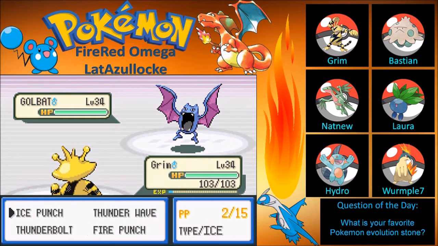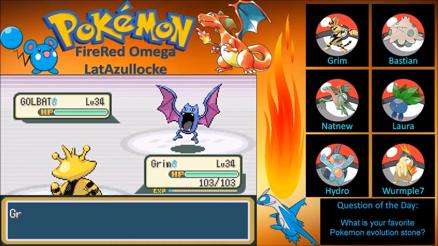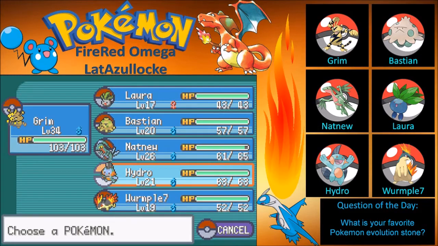Do I want to use a Thunderbolt on that thing? I don't want to waste all our Thunderbolts. I mean, if we can outspeed... Oh, go for a Fire Punch. What the hey? Goodbye, Golbat. Not even STAB, not even super effective, but it's going to take you down. Flaffy! Oh, great. Awesome indeed.